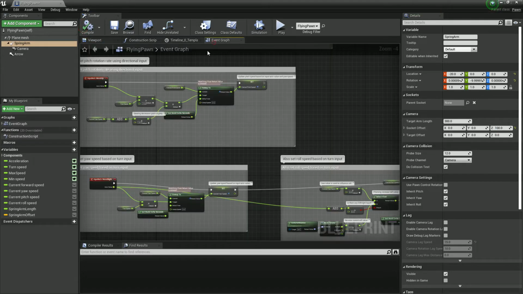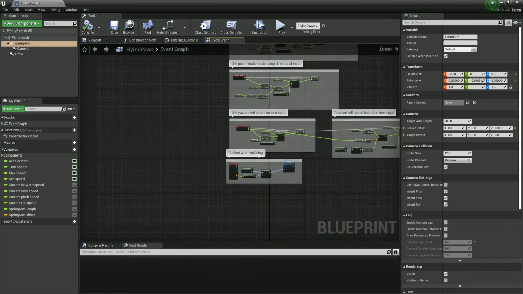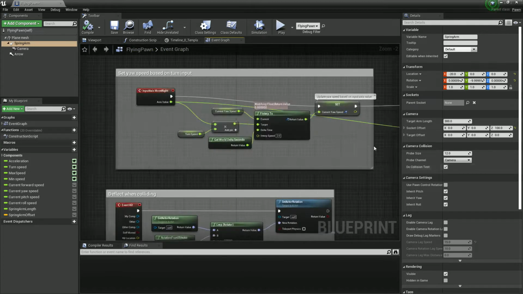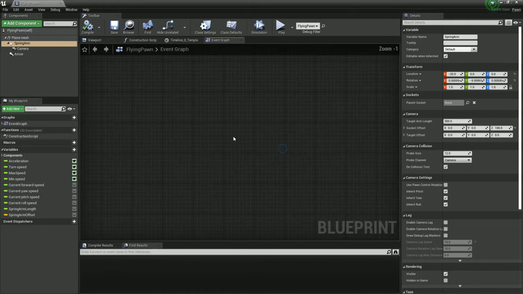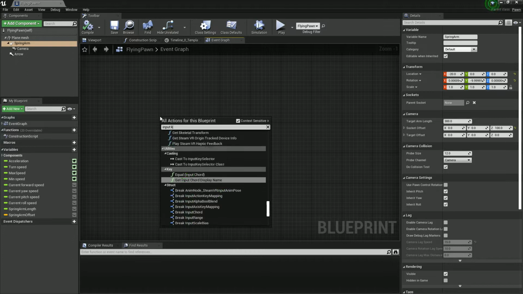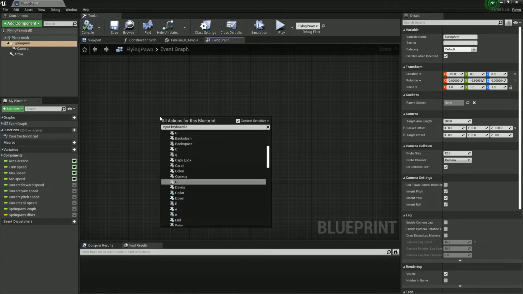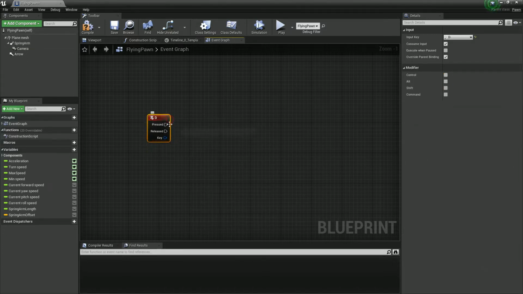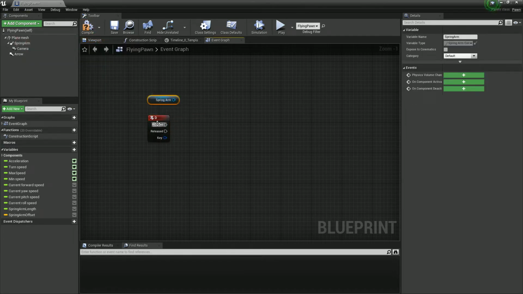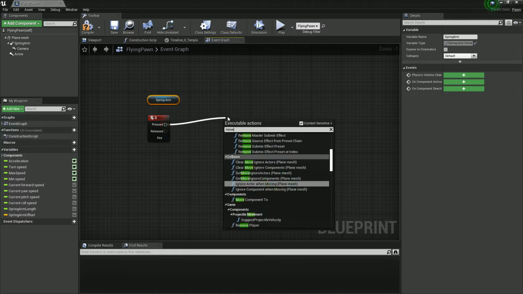What we're going to do is add a little bit of banking. Now, we've already got this really nice sort of movement system, and we're not going to mess with that. We just want to keep it simple. So we're going to start by using an input, and I'm using my keyboard. So I'm just going to say input keyboard D, and D is to turn right. We're going to use that, and I'm going to get access to my spring arm by dragging it in. Now, what we're actually going to do is move component 2.